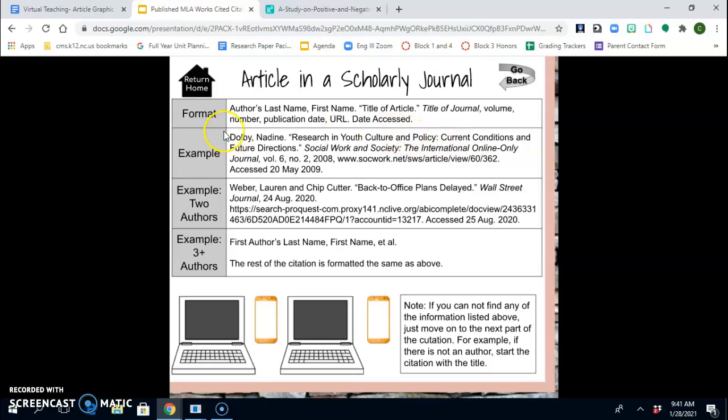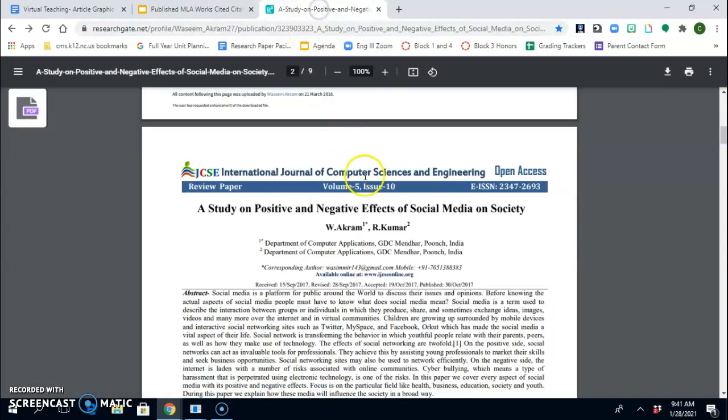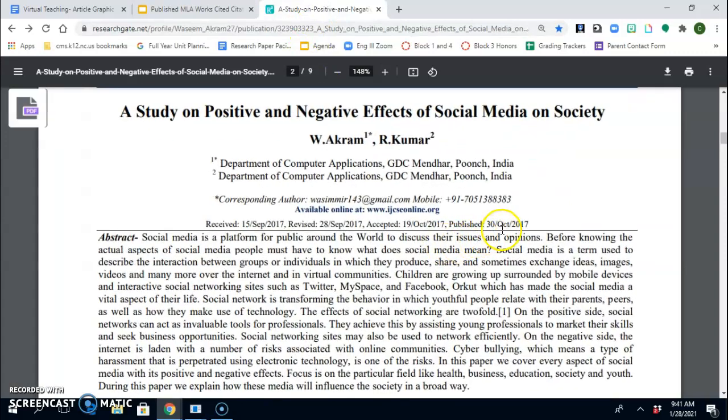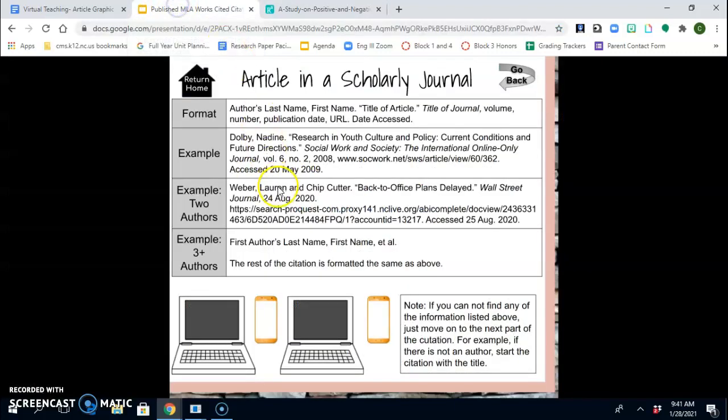So after my comma, I will put the publication date and then another comma. This was published on October 30th, 2017. Again, dates are written differently in MLA formatting. So you can see instead of writing out the date exactly as it's written there, we format it a little bit differently. So when we're formatting the publication date, we need to write it as with this example.